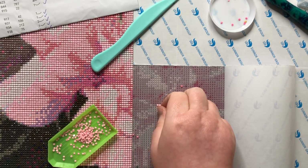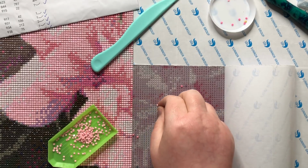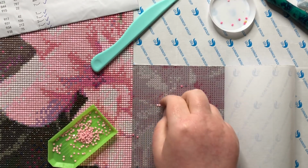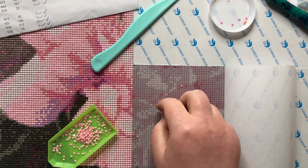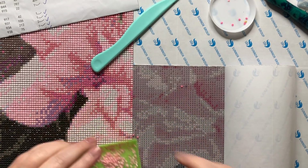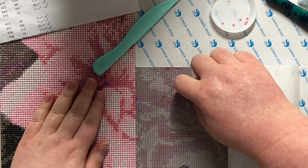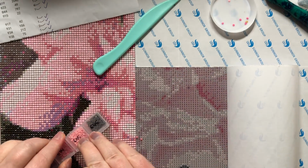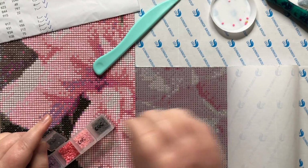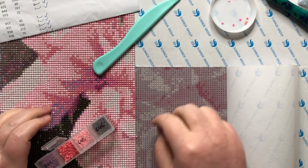It's not much of an issue if you predominantly prefer dark colors in your paintings and you only have a few light ones, but I am usually more of a light color person, and you will see these freaking circles. And of course this color is also wrong. I wonder why I didn't start with the first color in the row, because that would have been the one I was looking for.